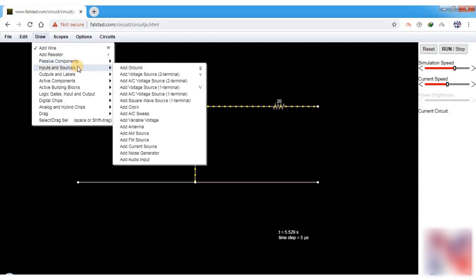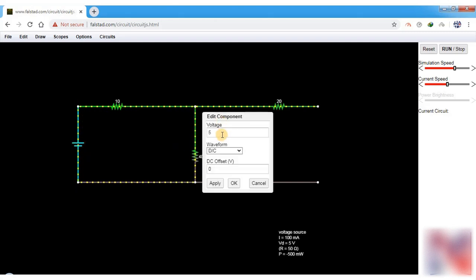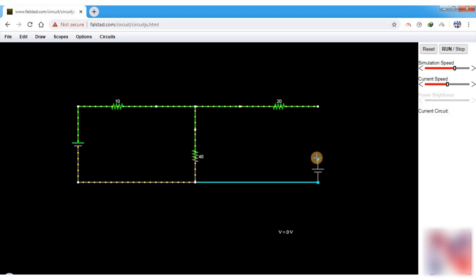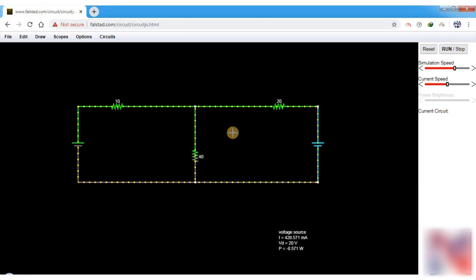So we will go to input and sources and click on the 2 terminal voltage source. First we will connect here and change its value to 10 volts, and we will connect the second one here and change its value to 20 volts.